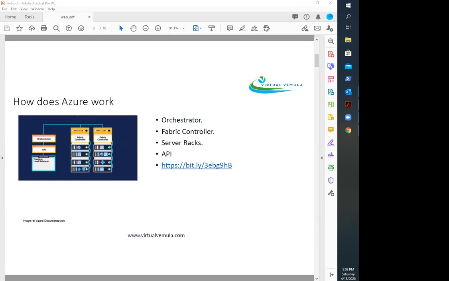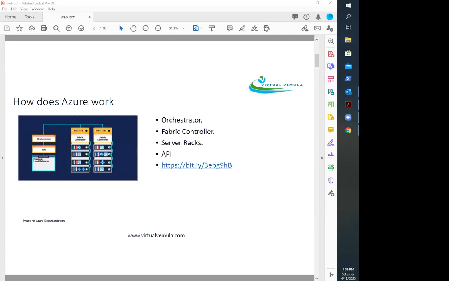We understood that at the back end, we have a bunch of servers with a hypervisor on top of it. But how does Azure know whether a server is capable of accepting additional load or not, or whether the server is active or not, or whether there is a problem on it? So the fabric controller is a piece of software which sits on top of the hypervisor, and which will know the state of your servers.